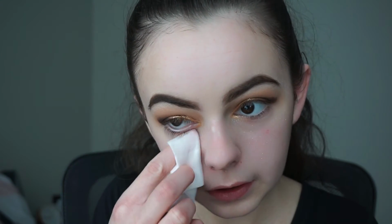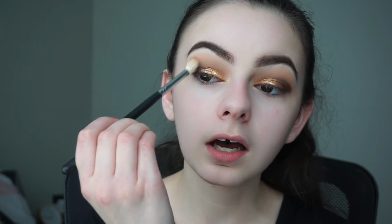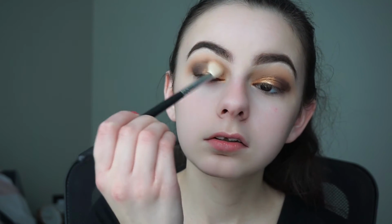So just before I continue, I'm just going to wipe away the glitter from underneath my eyes, because there was a lot of fallout. But I'll be cleaning up the edge of my eye a bit later. Okay, so now back in with my Morphe M441 brush, I'm just going to be blending out the harsh black line.